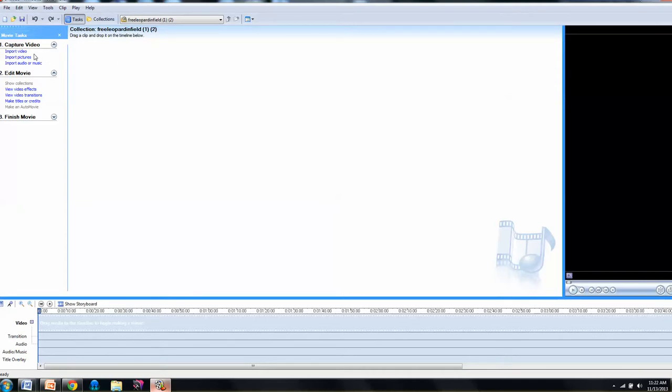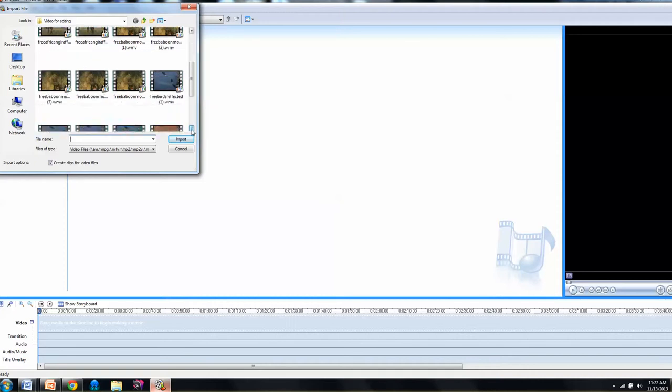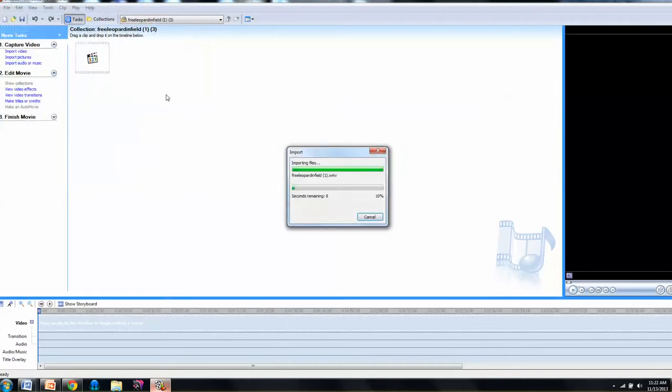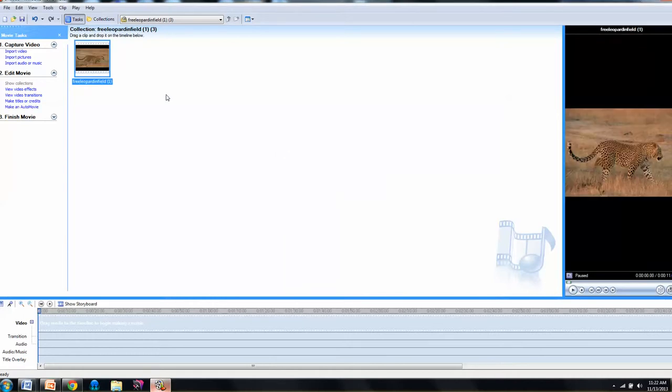We're going to import our video and pictures and audio. So I downloaded some free audio clips. I'm going to import my leopard video. When you're making your own movie, have your clips and audio and video organized in one folder and plan out what you want to do in advance. If you're just learning software or doing a demonstration like this, feel free just to play around with whatever you happen to have on your computer.